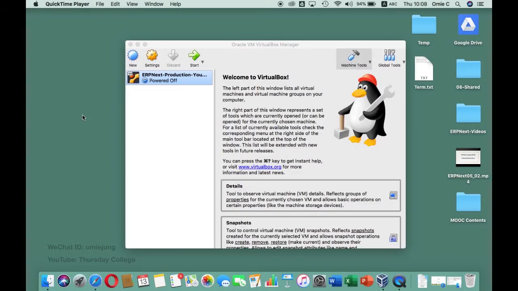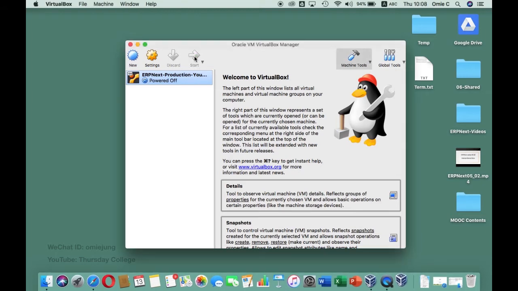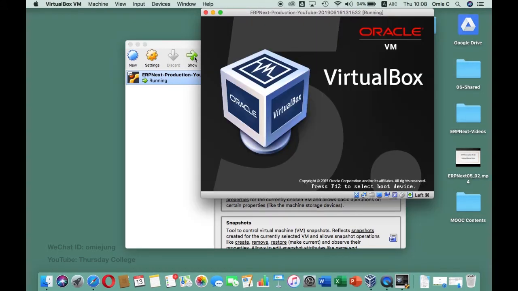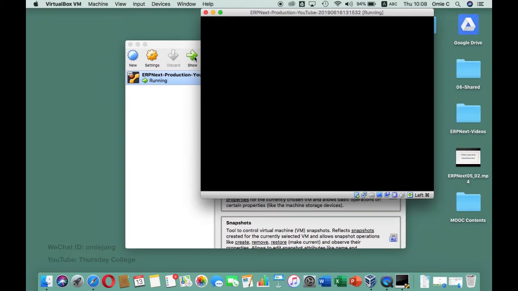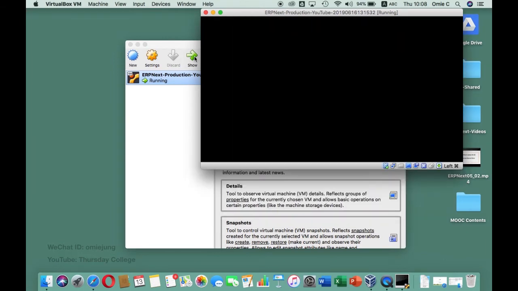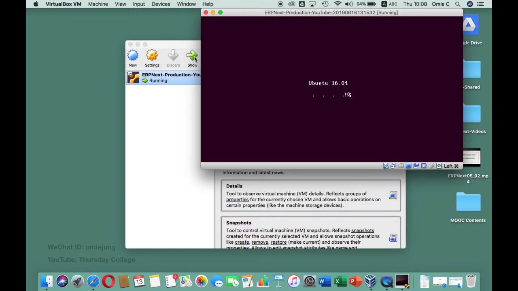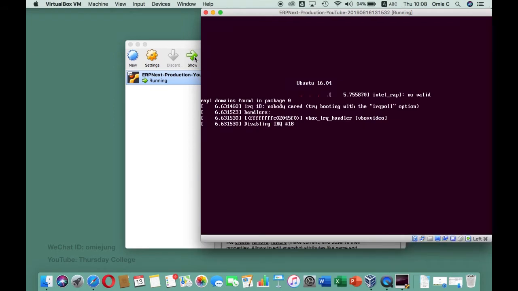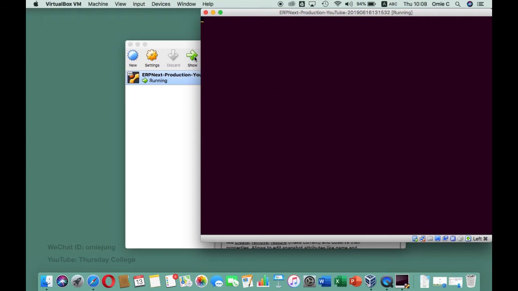Hello everyone, today we're going to continue the topic in the ERPNext series. When we want to run the machine, because in the last clip, number 5, we turned it off already, I start by turning it on. When you turn the machine on, it's going to start Ubuntu 16.04. So what you need to do is just wait a little bit. In the console, I mean the virtual machine, it's going to start and keep running.